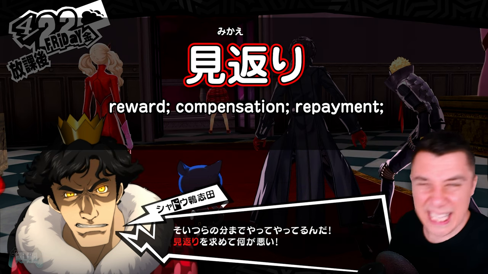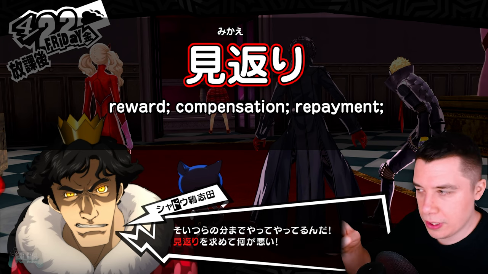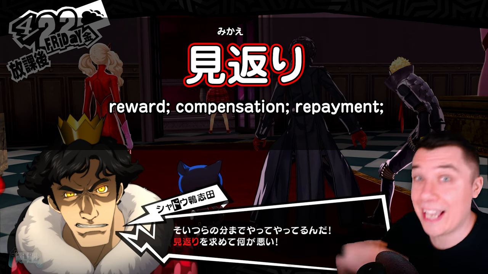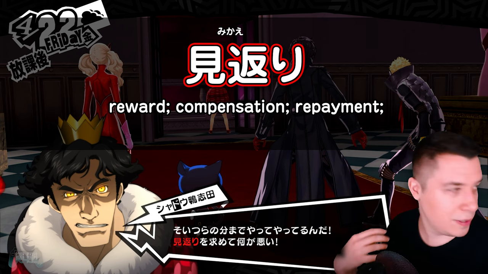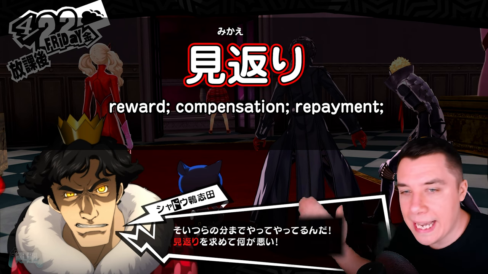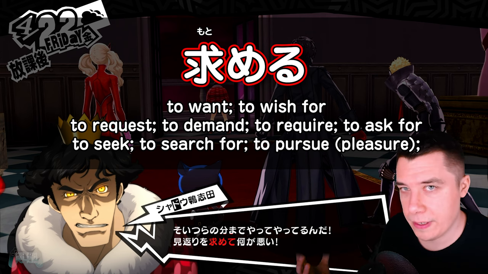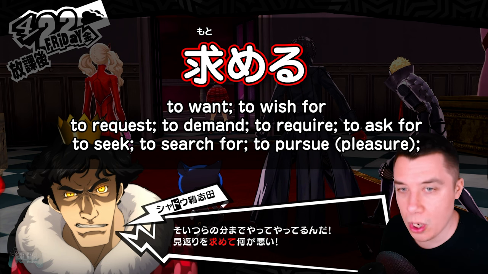Mikairi o motome, nani ga warui? So mikairi is an interesting piece of language here, because miru is to look and then kairi is to look back. And so what it means is that you're looking for something in return, like a reward or a payment for something, right? You've done something, you're looking back, hey, where's my payment, right? So that's mikairi. So mikairi o motomete. So motomeru is to seek something, to want something, or to request something, right? So to request reward for one's work, right?